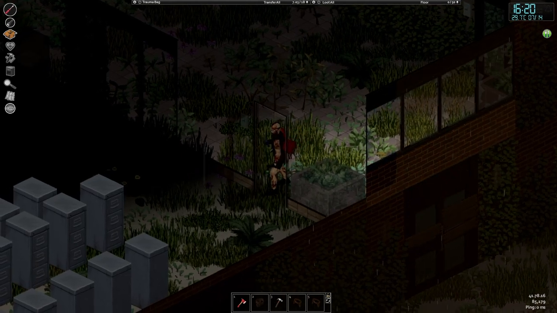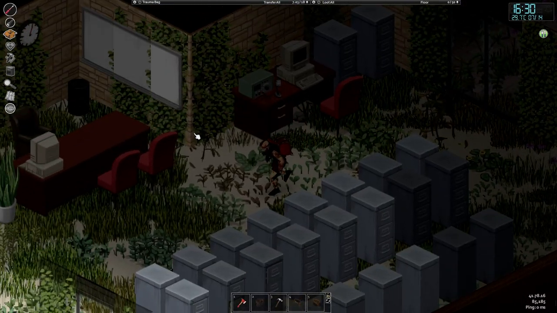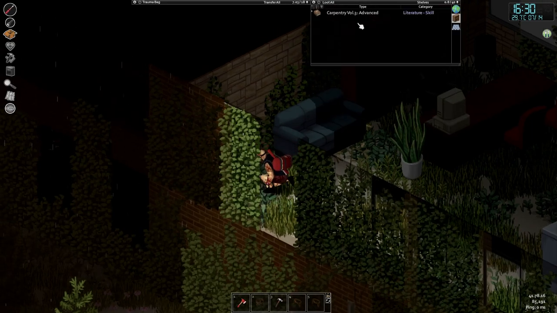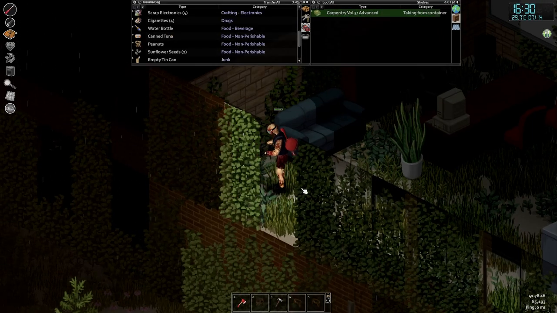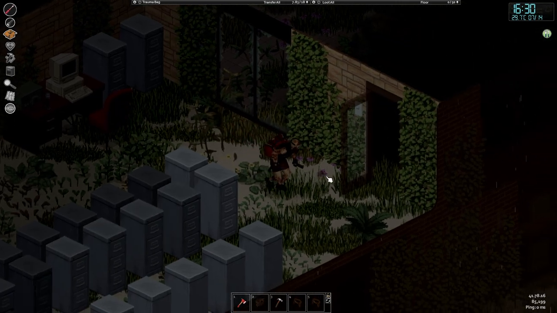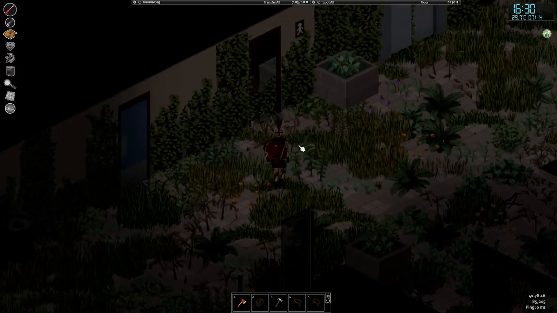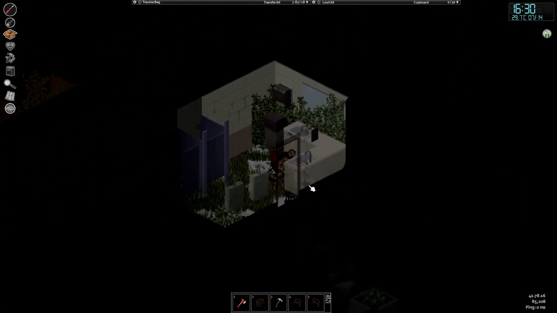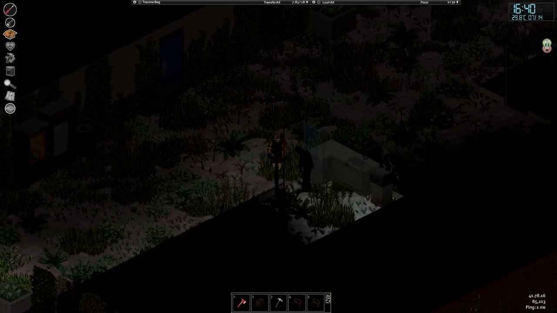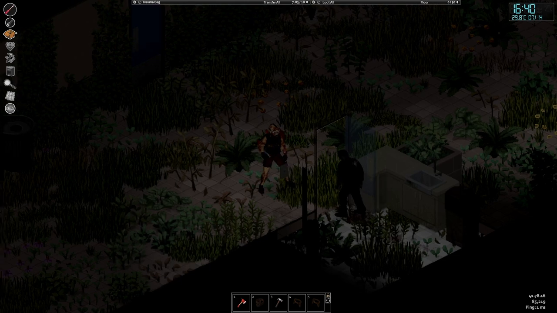Good spot here for metalworking. All the filing cabinets. Oh, we do have some bookshelves too. Looks like they might be empty. Oh, advanced carpentry. Grab that. Alright, just make sure we clear all these rooms, so we know there's nothing behind us. Oh my god. That guy was a bit scary.